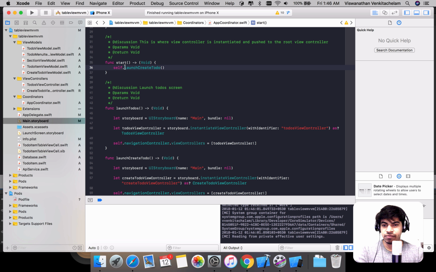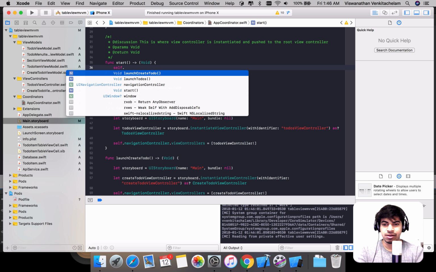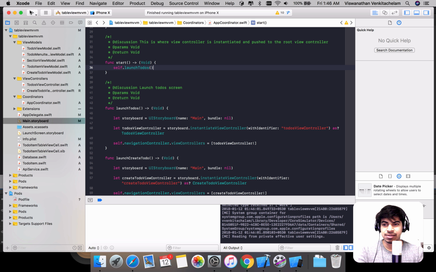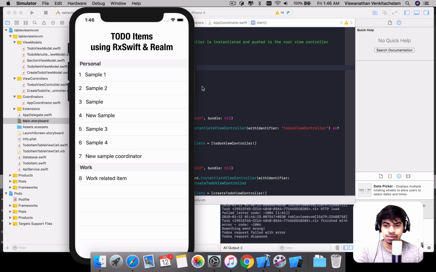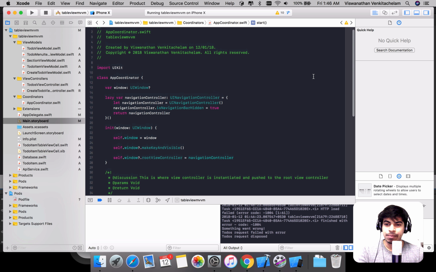It's not a good way, but we will come to a state where we can start using it extensively, where child coordinators can be added and all that. So let's just see what's going on now. Okay, so it pretty much worked here. You can see that the work has work related item now, so that's also added. Everything is working perfectly with the coordinator, the base app coordinator added.